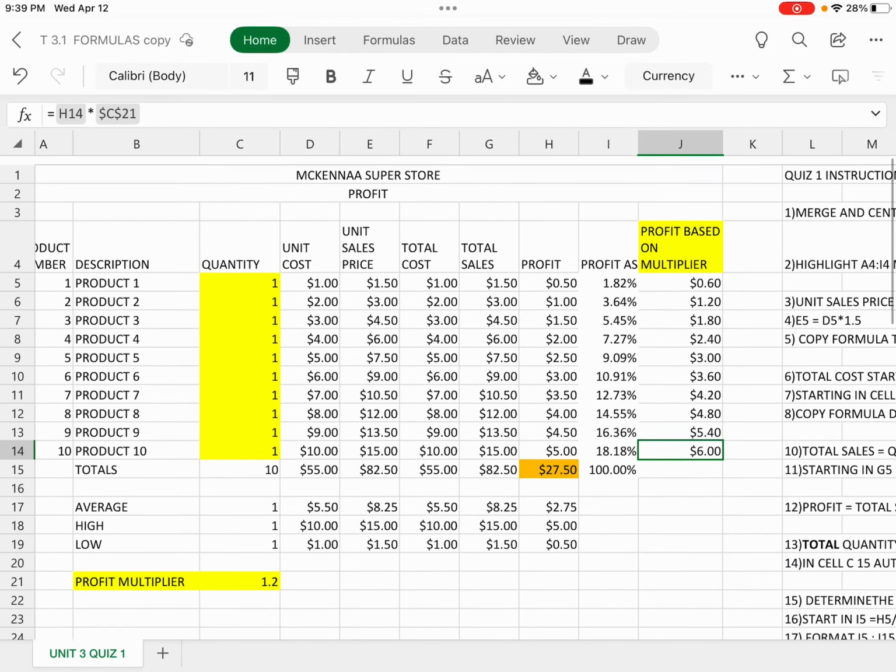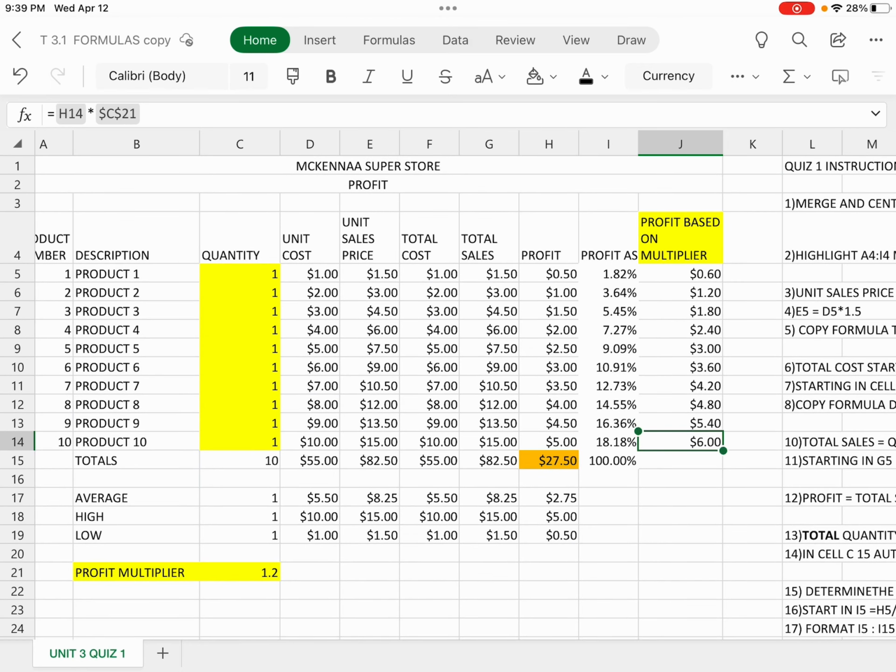So once again, we were able to complete the process. It's clunky if you don't have the keyboard attached to your iPad, and ideally with a pointing device too. If you have both of them, it's going to be like working on a MacBook. So the iPad can work. It's just a little bit clunky.